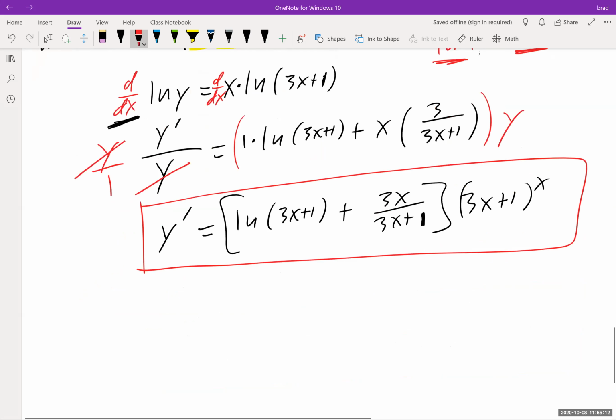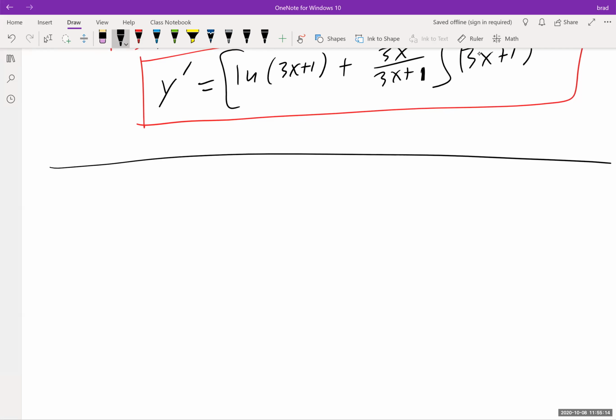Okay, so I don't want you to decide to use logarithmic differentiation on every problem in your homework and on your exam. So let's try one more. Find y prime given y equals (sin x) to the x. Actually, I got a couple more, to be honest with you. So you guys give this one a shot. Pause the video and see if you can copy or follow along how I did the previous problem. See if you got it good enough yet.